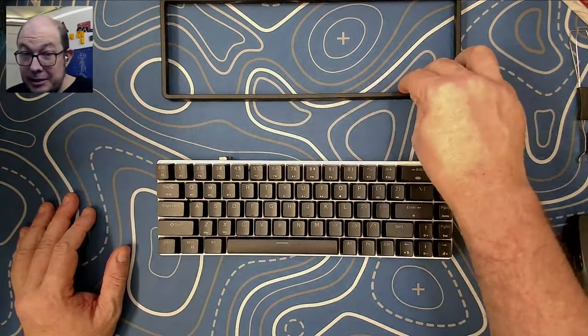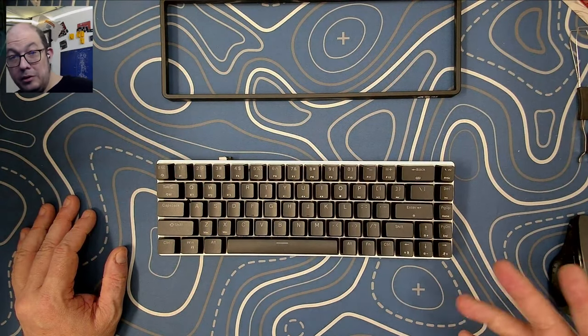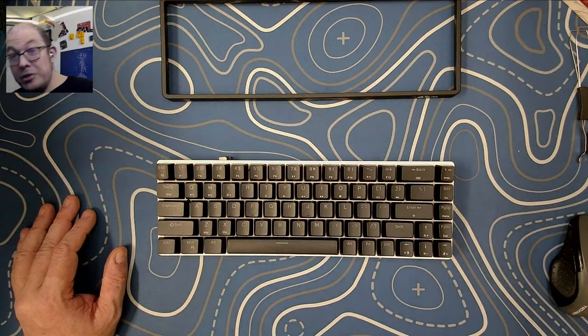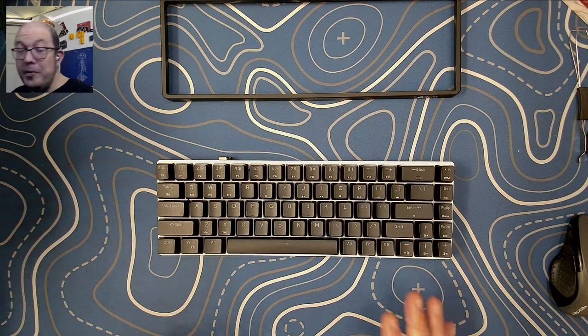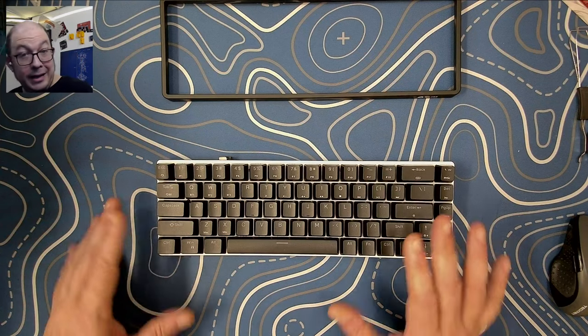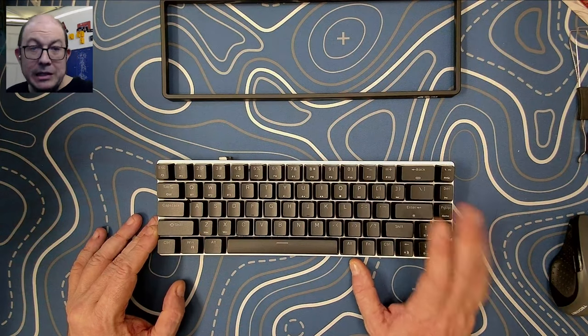I recently, it's been like 3 months now, did a 65% keyboard list and showed some different options, and am going to do a 75%, but the problem is every time I go to do a 75%, a new one comes up. So anyway, I will be refreshing the 65% list at some point, and I think this board will be making it on there. But today, what we're going to do is open her up.